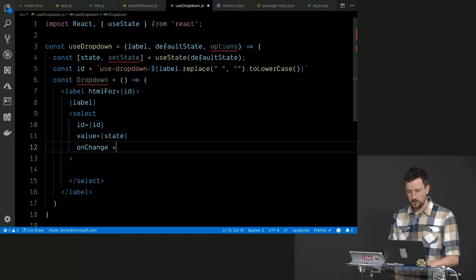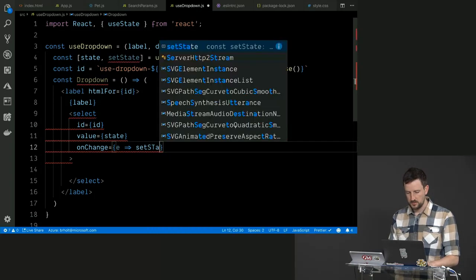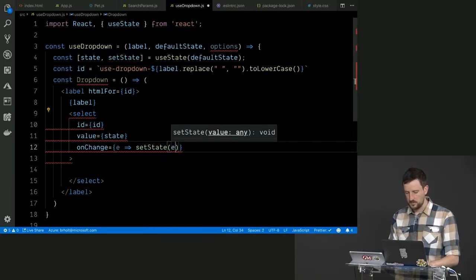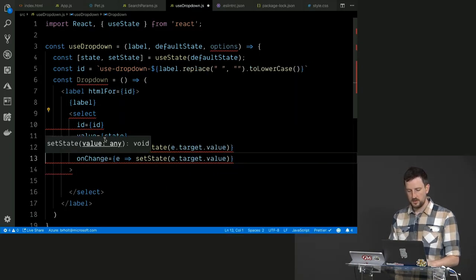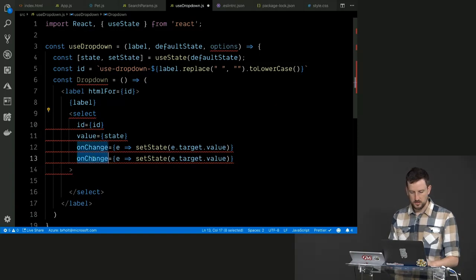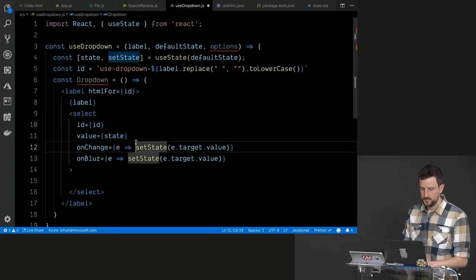onChange, we're going to call e, and we're going to say setState to be e.target.value. And then same thing for onBlur.